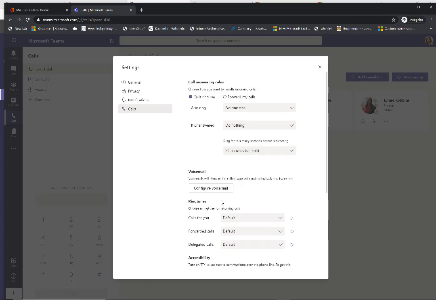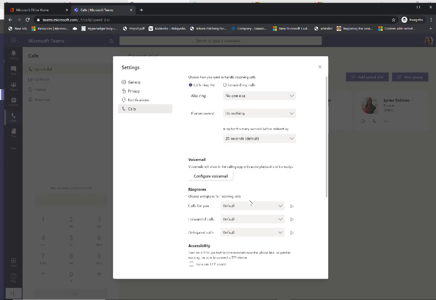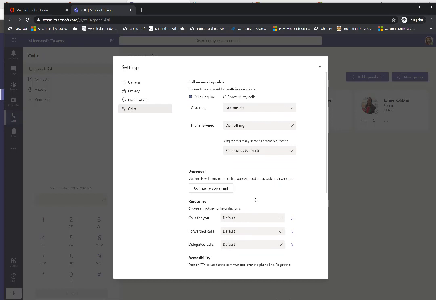For the voicemail, by default, it just is a plain bot that says, "Hey, Adele Vance is not available at this time. Please leave a message after the tone." If they want to configure something special for that, they can record their voicemail here, and that's what will play anytime they decline a call or it goes to voicemail after a certain number of rings. So you can simultaneously ring another person at this time, or you can send somebody else.